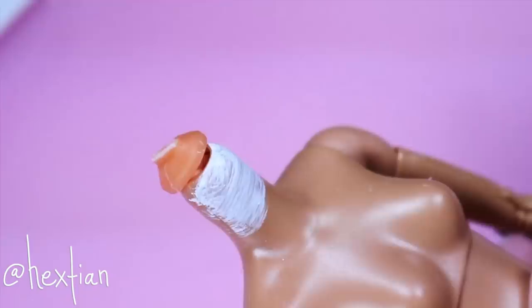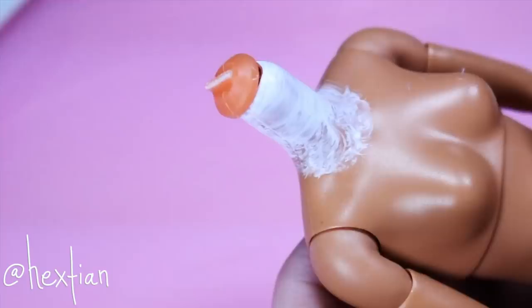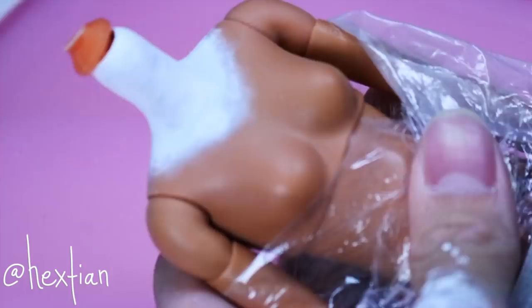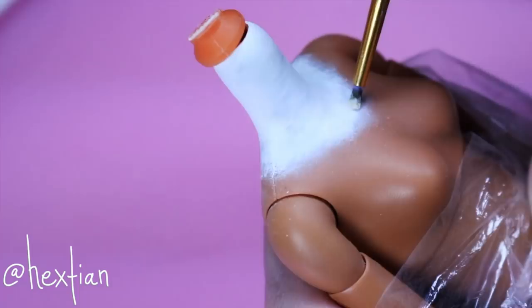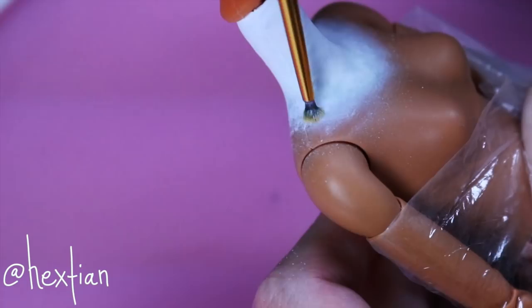I love how this blended and I was actually amazed that I was able to make it look powdery just by using acrylic paint. So that was really, really cool. I thought this look was so dainty and so nice. It actually reminded me of geishas from Japan, how they would paint their faces, neck, and also their hands white as well. So it was kind of cool.